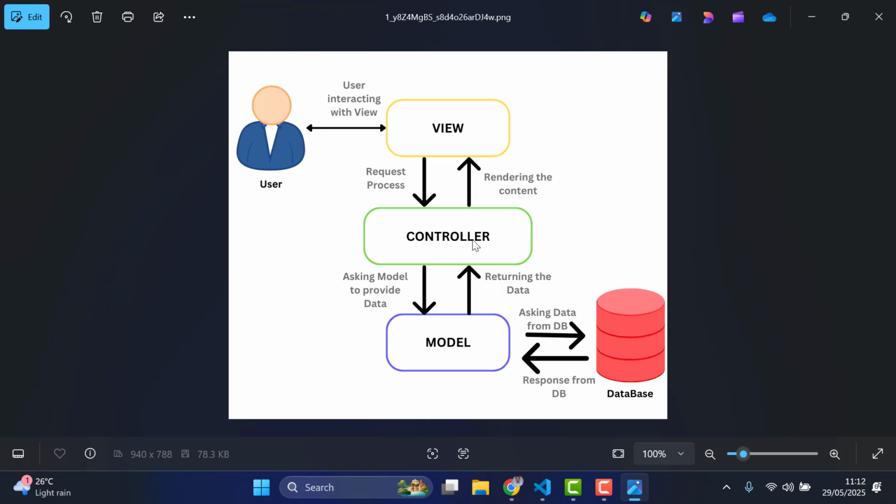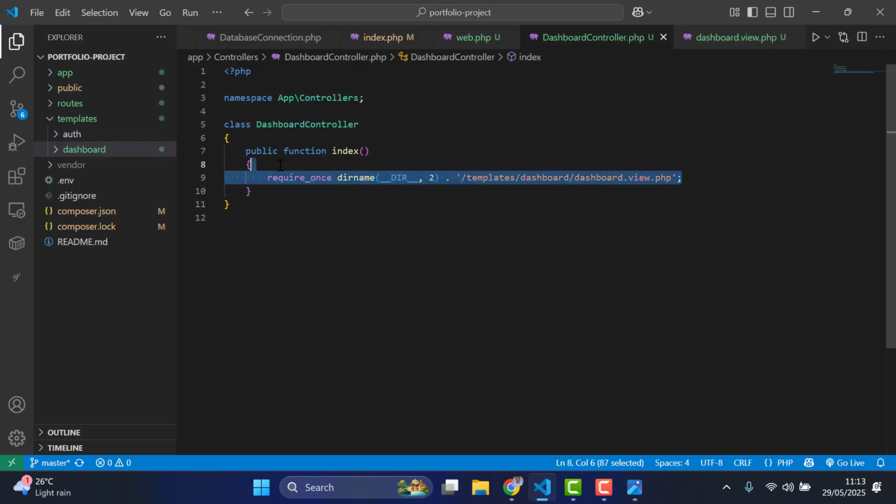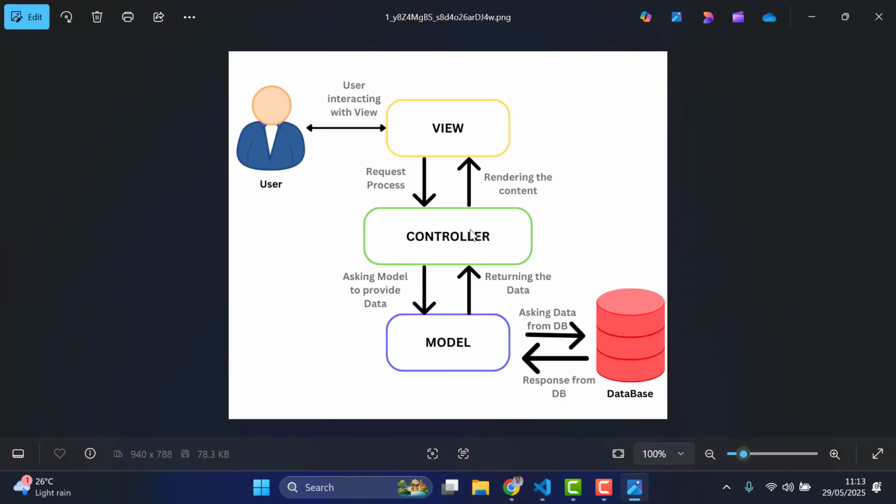So what does it have? What is the database connection? Does it need to fetch anything from the database? And which view is this connected to? Which page of your design should it access? That's why in this page we access the view here, inside the controller. In this part we didn't use any database because right now we don't need to fetch any information from it. But we surely added the view so that I can process that view as well. Once I process that view, it returns back and renders the contents. You can see the arrow going back. Then the user will now see, okay, this is what is happening.